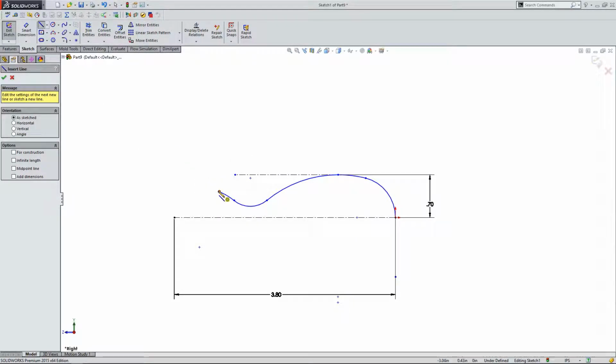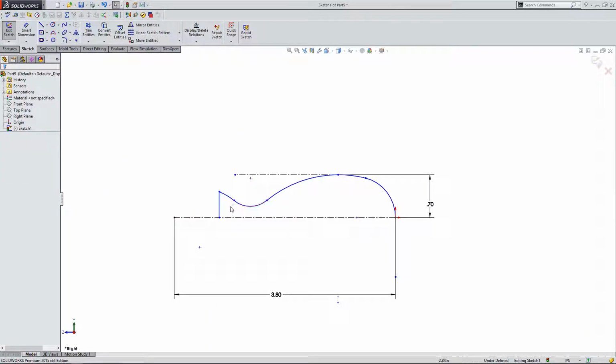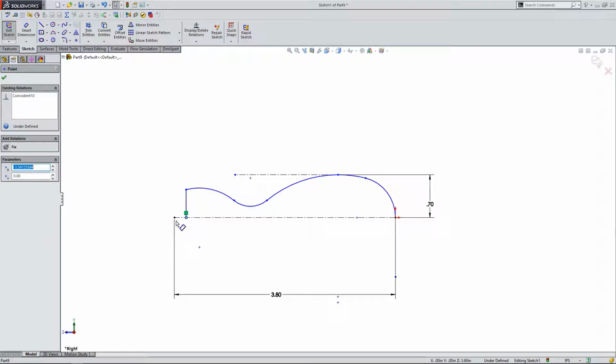And I'm going to give a hard stop on this design. I'm going to make a line here. And I can click and drag these 2 points until they merge. And then I can play with how large I really want the end to be.